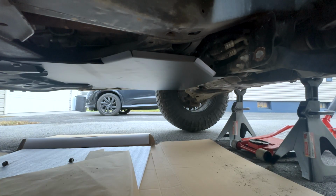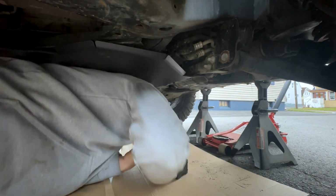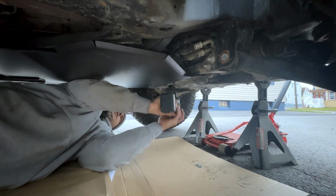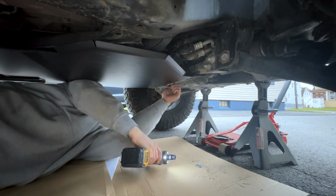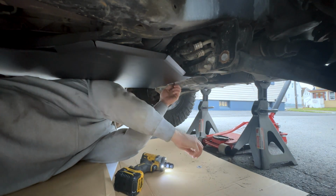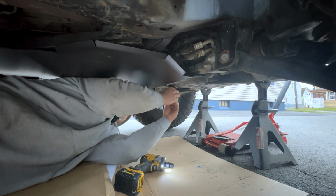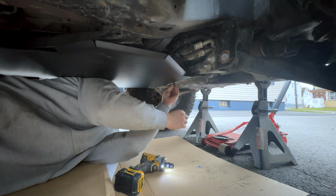Alright, so to finish this off, I just gotta put the washers onto these bolts on the sides. One thing I should get is a bigger guy on my shoulders. Once you put the skid plate in, it's not much fun.